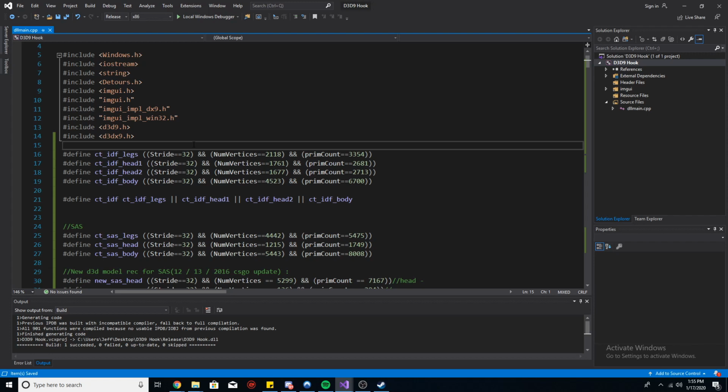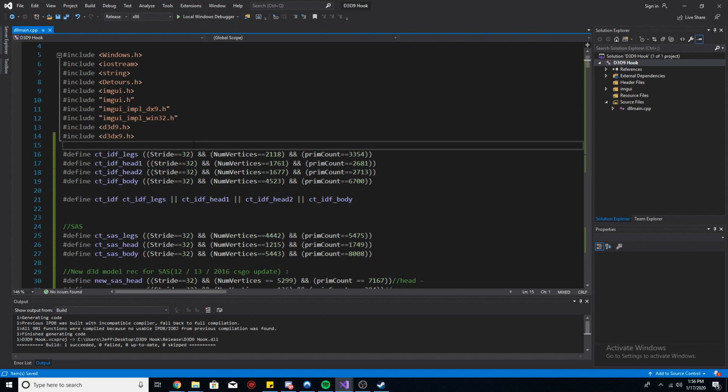So you'd go 1, 2, 3, 4, 5, 6, whatever, and each increment you would activate wallhacks on whatever model has that stride. I'll probably put an example up maybe in the video, but that's basically what it is.